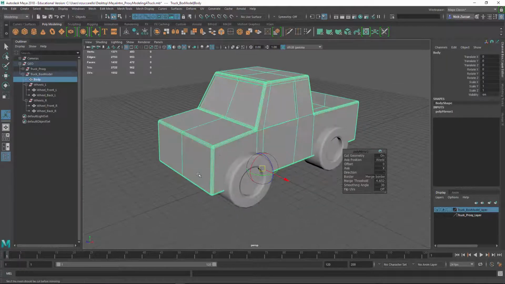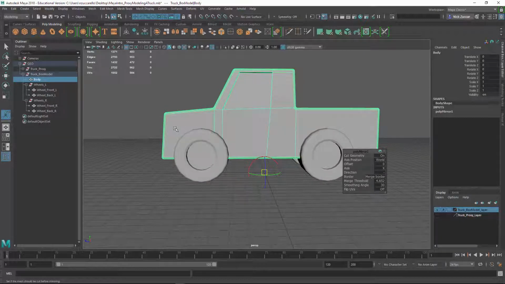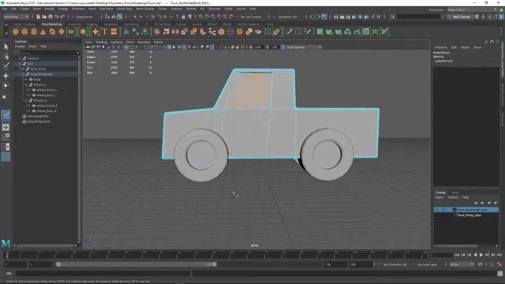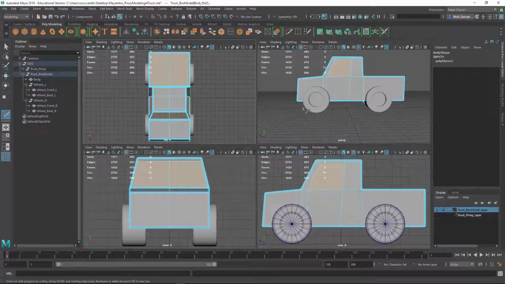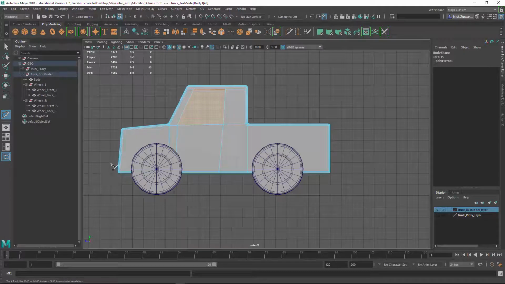The last thing we could do is maybe use the multi-cut tool. I want to show you this shift right click multi-cut tool, and this is kind of interesting. If we go to the side view, we tap spacebar to go out of here, and we can tap spacebar to go in here. You can actually take this tool, click and drag it straight across. If you hold down shift, it makes a nice straight line. So I'm basically trying to slice all the way through this object.